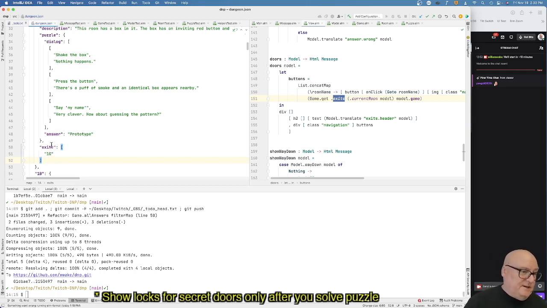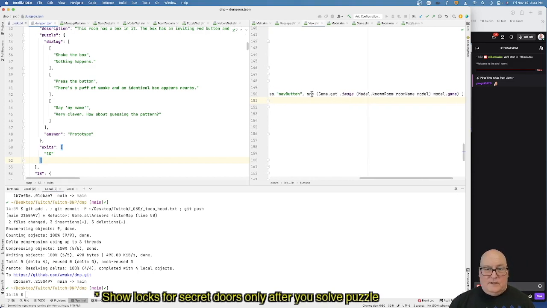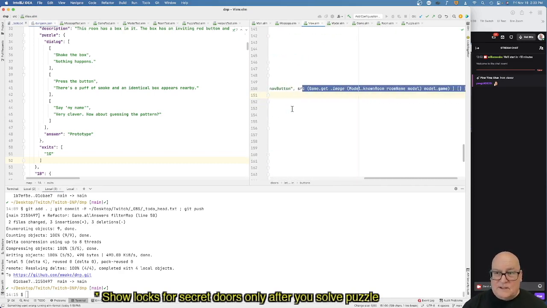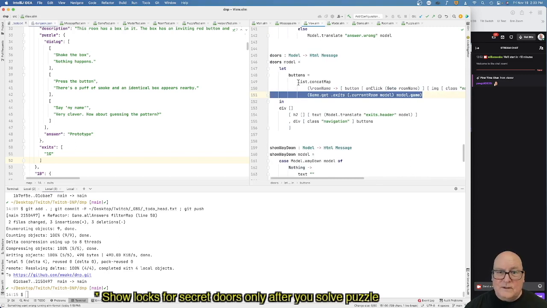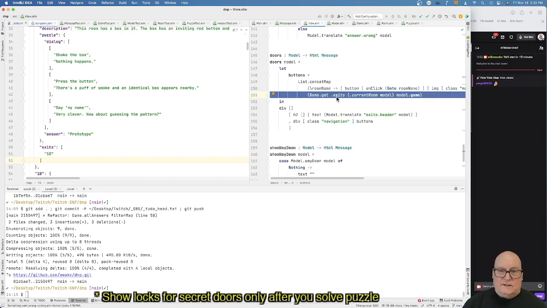So I would have two lists of rooms, and then in the display of the doors, I probably want to... Where am I getting these rooms? All this stuff down here gets the rooms from the model, and it doesn't mention the word exits. It's the images for the rooms. What's going on? Concat map. Oh, okay, there's dot exit. So basically we're getting the exits from the current model, the current room's exits, and then we're mapping each one to the HTML button.